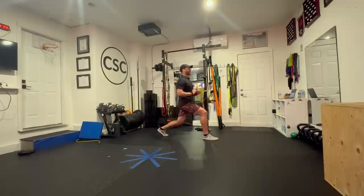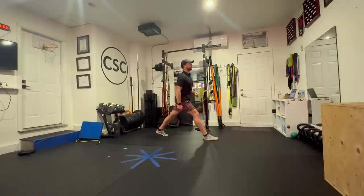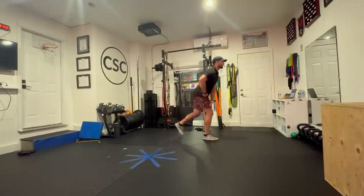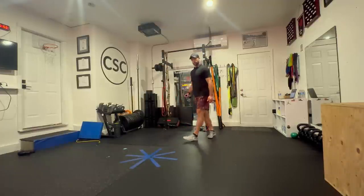But try to think of something else. Think about how much you enjoyed this workout. Think about how much you're going to do this workout over and over again. This is a full body workout, so you could do this a couple times a week, and it would have benefits. 1, 2, 3. Good. Okay, so that's the first drill.